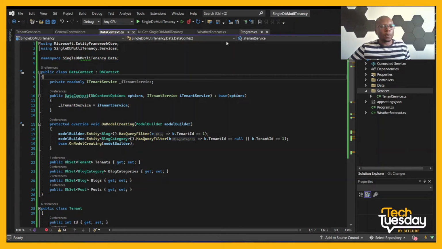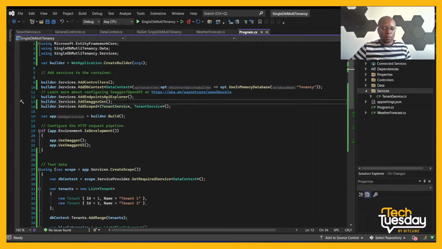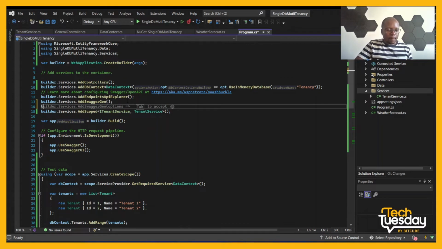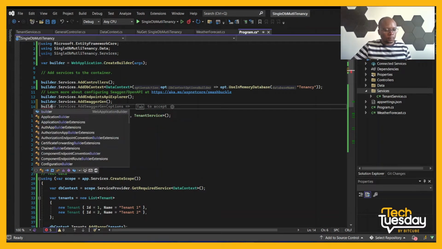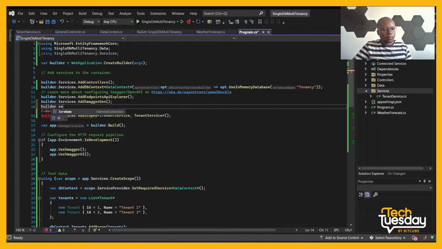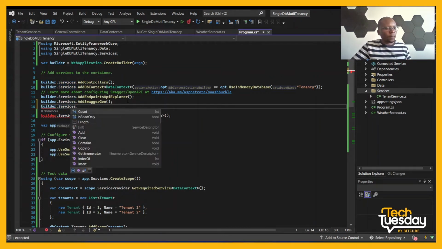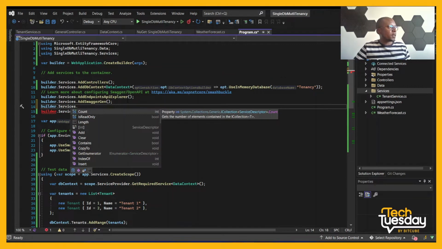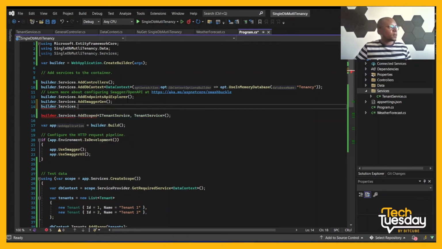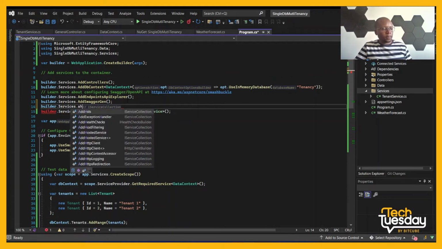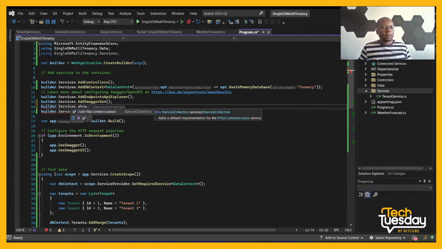So going back to our program, we just need to make sure that in our DI container, the framework knows exactly where to get that HTTP context accessor. So add HTTP context accessor.